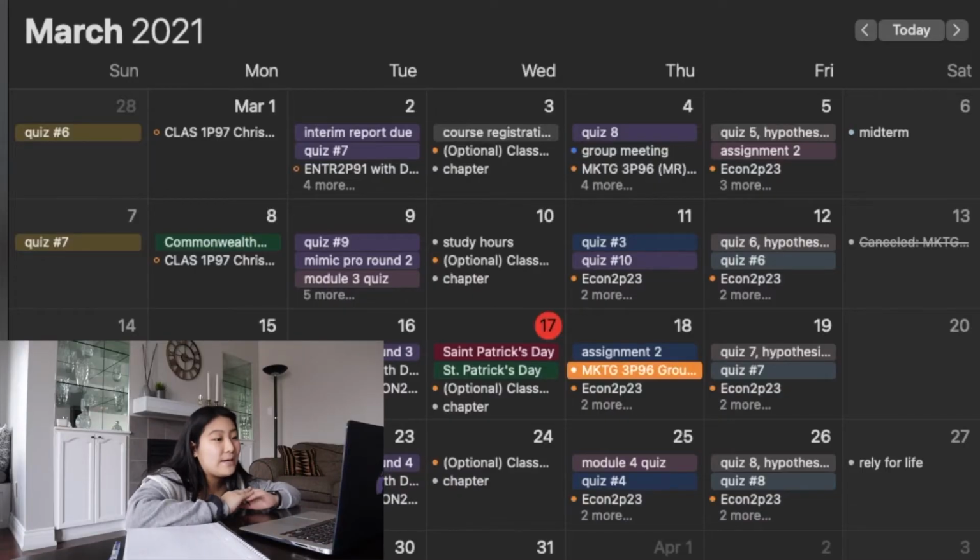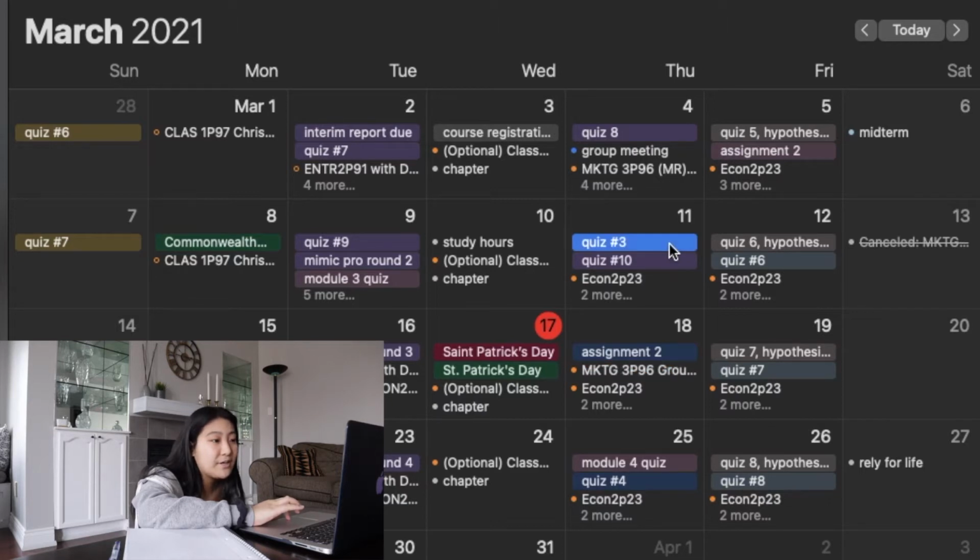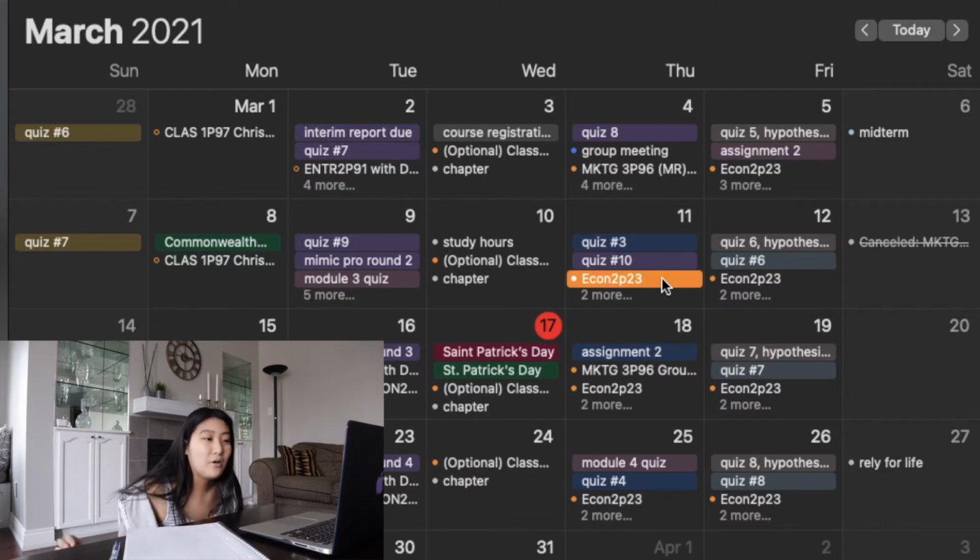So here you'll just see my calendar at a glance, and this is kind of what I mean by it doesn't really look very pretty. I tried to pick nicer colors and make it nicely coordinated, but what ended up happening is that when it's an assignment or an all-day thing, it's a full color, versus if it's an event, then it's a little circle, and that really bothered me because I wanted them all to be the full block colored thing because it would look nicer. That was one of the biggest frustrations for me when I first started using Google Calendar, and I wanted it to look nice. But I've just learned to kind of, you know what, it's fine. It doesn't have to look super pretty.